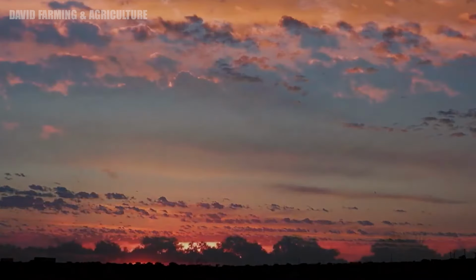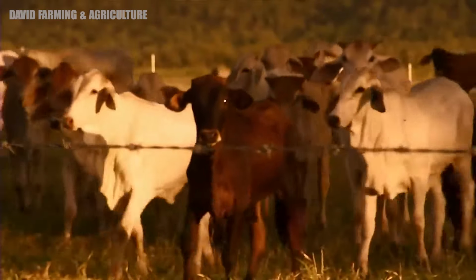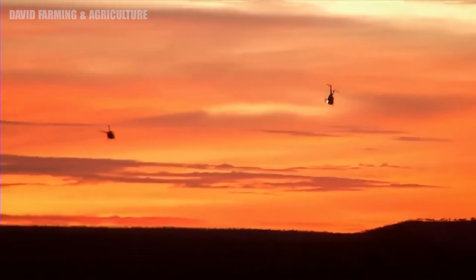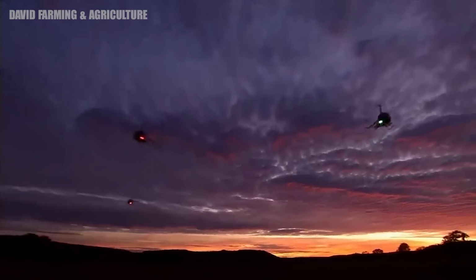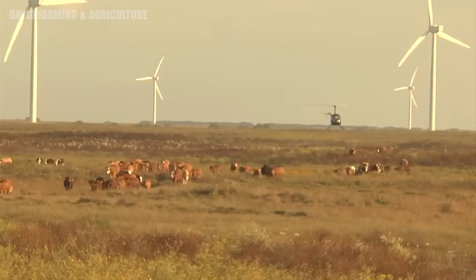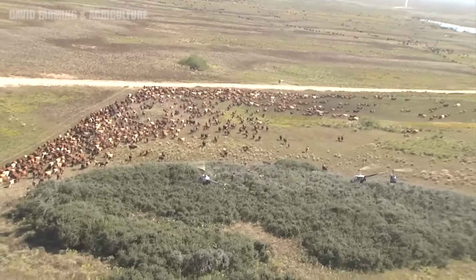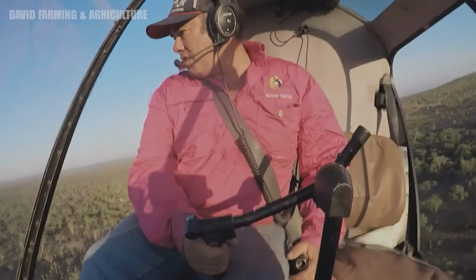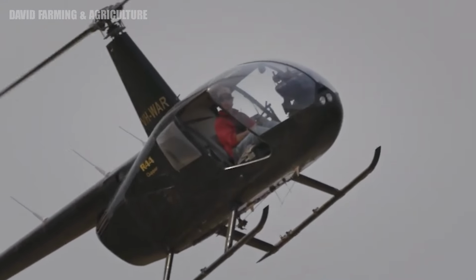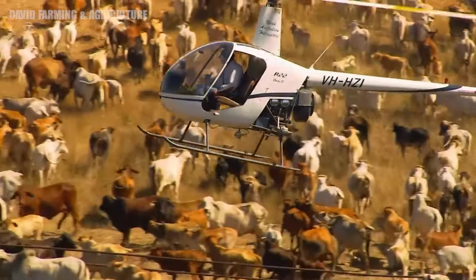To meet these challenges, American farmers have begun to use helicopters as a tool to manage their free-range cattle. After a period of applying helicopters to herd cattle, American farmers have realized the advantages that this method brings. First, helicopters can cover large areas of land in a fraction of the time it would take with other methods. This is especially useful when monitoring cattle in difficult terrain such as mountains, forests, or wetlands. With a bird's eye view of the landscape, farmers can monitor the status of their cattle, directing them to specific pasture areas.